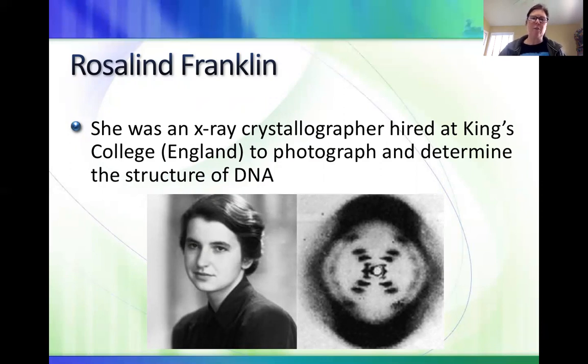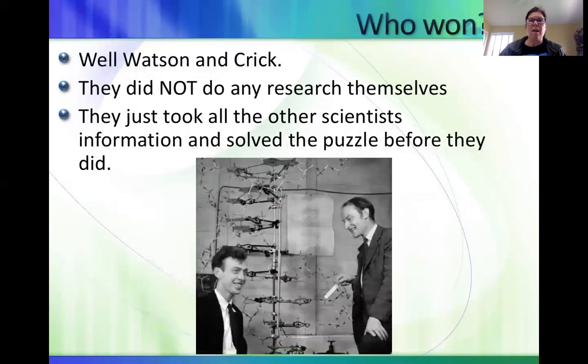So Rosalind Franklin, who, again, not very many women scientists at the time, was assured by her boss, Maurice Wilkins, that she would have full ownership of this project. She would basically be left alone, and she could do her work, and she would be credited for anything that she came up with. Now, generally, when you are doing research, you do these presentations where you talk about your work in front of your peers. It's like peer review. They'll ask questions, they might make suggestions, and Watson happened to attend her peer review session. And so during this, he took a bunch of information and took that back to Crick again, and then they worked on the model.